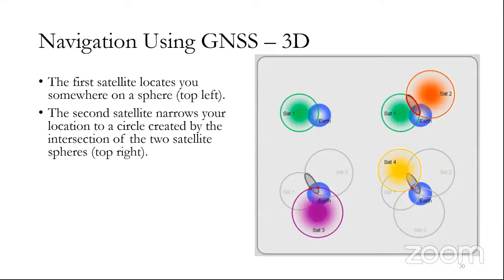Now, in an ideal world with no errors, no issues, we would look at these 2 points, and one of these 2 points would be unrealistic. It would either be too far into space or too deep into the ground. However, because of errors, you can never be too sure. And therefore you use a fourth satellite to narrow down the position and select one of these 2. And that is why 4 satellites are needed for navigation.